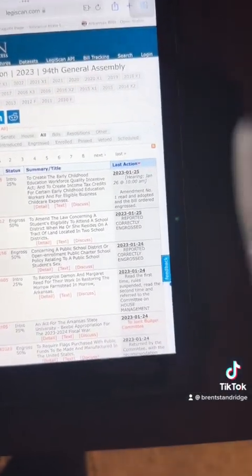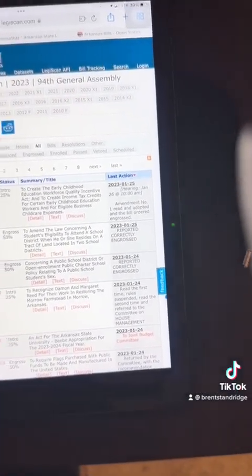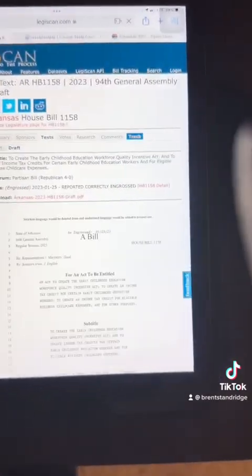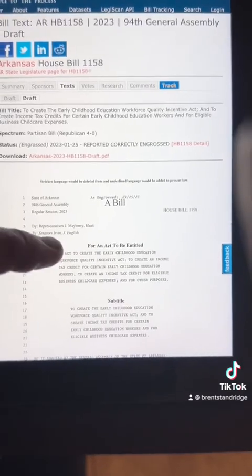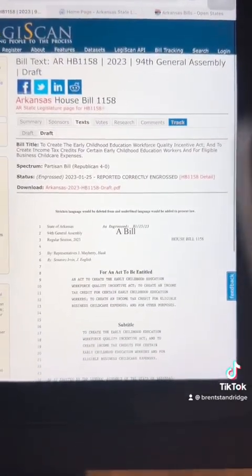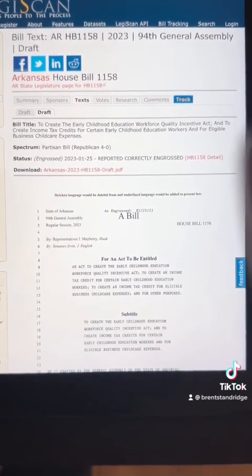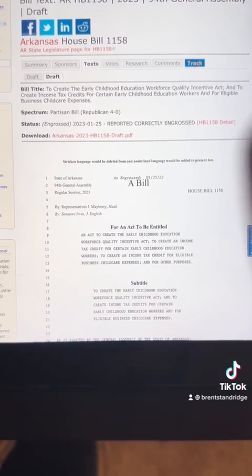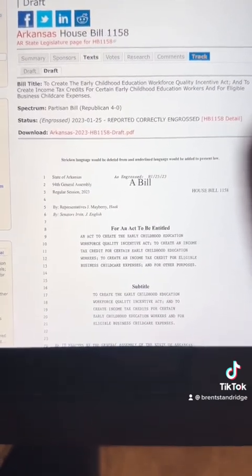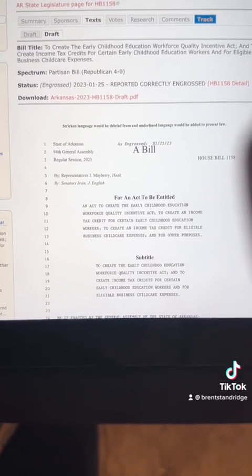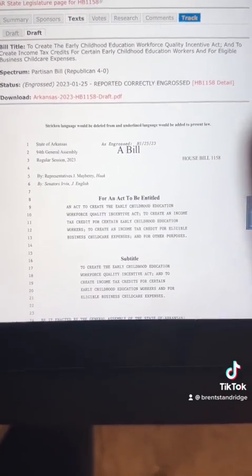And for example, there's a place for detail, text, and discuss. If you want to look at the text of a particular bill, you hit on the text and it will bring up the actual bill that you can scroll and you can read. And then this is called Legiscan, and they have it for the Arkansas General Assembly, but they also have it for many other legislatures across the country. It's really a good resource to use. I would say it's my favorite one just because it's very user-friendly.